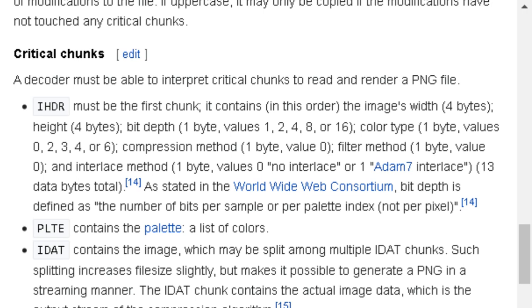Critical chunks. A decoder must be able to interpret critical chunks to read and render a PNG file. Bullet point: IHDR must be the first chunk.